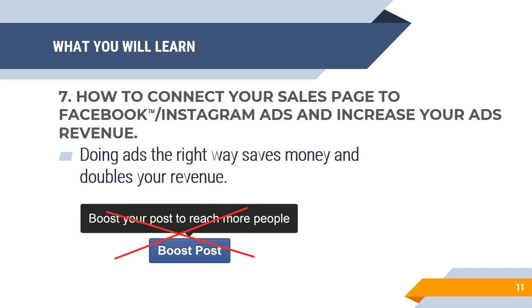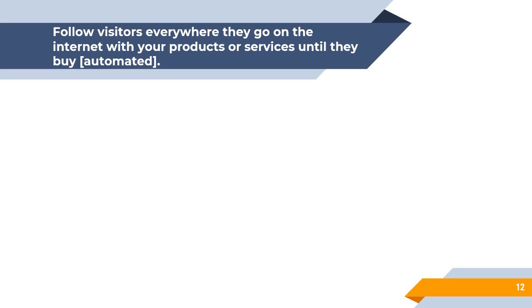Facebook was built for extreme results in advertisement, and most people are not just tapping it, they are just tapping a little aspect of the result. So you're going to increase your sales when you integrate your sales page to your Facebook. And the mystery which you're going to learn is how to follow visitors everywhere they go on the internet with your products and services until they buy. You're going to automate this.